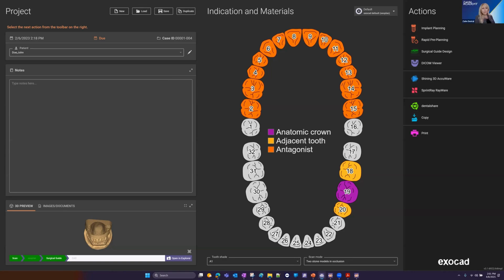Next question is, can guides be milled from PMMA? Can it mill on a Sirona MCXL? I'm not too sure about the MCXL. That is a smaller milling cabinet. So I think you should probably reach out to your distributor, your machine vendor. I know at the lab I was at, we had an MCXL at one point, and it was just more for rush cases for EMAX.